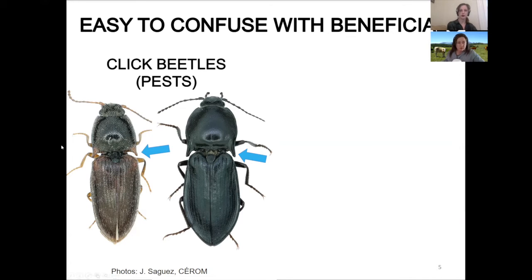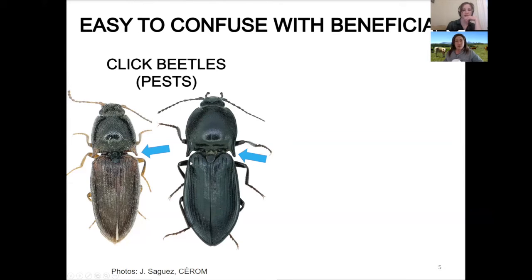Okay. Yeah, because they're all running around at the same time in the same place, right? And just to make it more complex. Yeah, some of them we want to kill, and some of them we definitely don't want to because they're doing good work for us. So click beetles, you see, this is called a pronotum, but you know, when I'm talking to non-entomologists, let's just call it the shoulders. The shoulders of this beetle, of click beetles, always have a point here, right? And on this species, the point is there and there, and that's what they use. They actually click. Click beetles actually click.